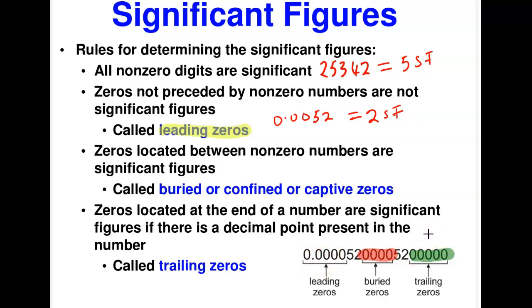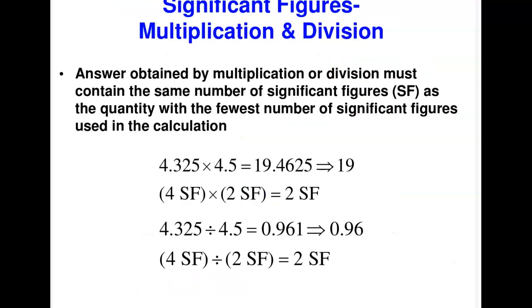So a good example would be, for a trailing zero, assuming I have, let's say, 2000. How many significant digits do I have here? The number of significant digits I will have here is only 1, because these zeros are trailing zeros. They do not have any decimal point. If I had a decimal point at this place, these digits would have been significant. So these are the rules governing significant figures that we're going to be seeing.